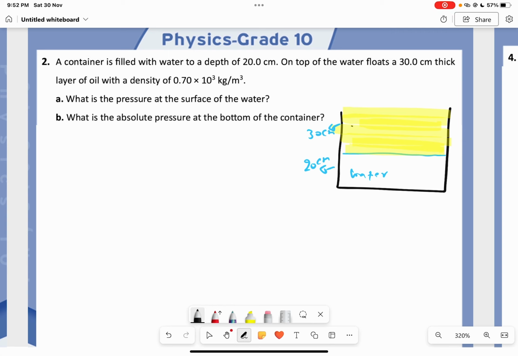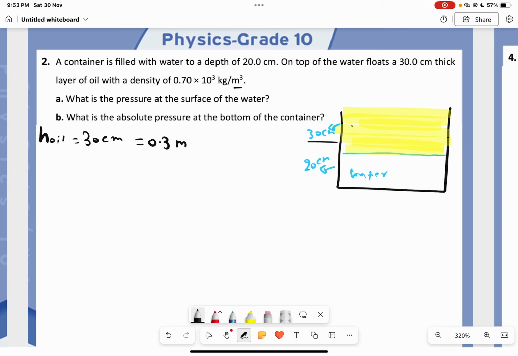First of all, let's write the givens that we have, then we will solve the question. You have H, which is height of what? Height of the oil. So you can say height of oil is equal to 30 centimeter. Because you have meter here and all of your units are in kilogram, you should change this to meter. So this one will be 0.3 meter, or you can just simply say 30 times 10 to the power of minus 2 meter, which is the same.